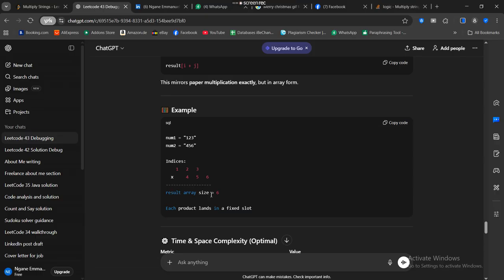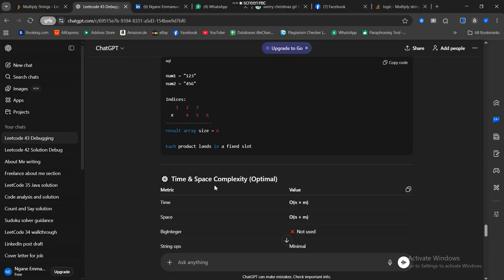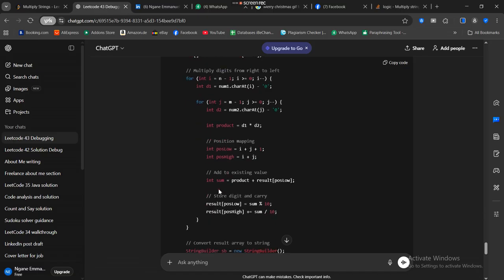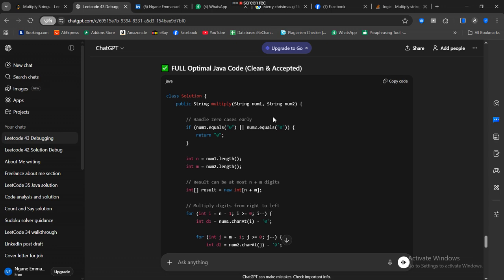Result array size is 6. Each product lands in a fixed slot. So time and space complexity will be, handle the zero case early, equals to 0.